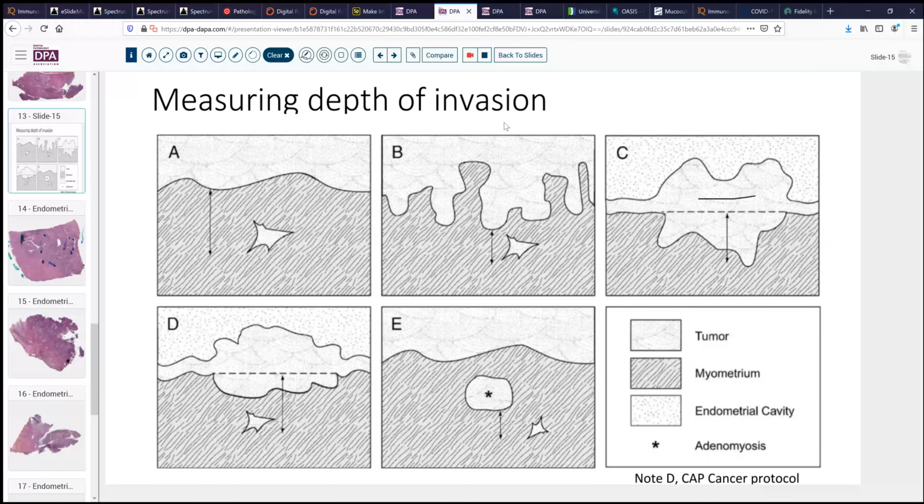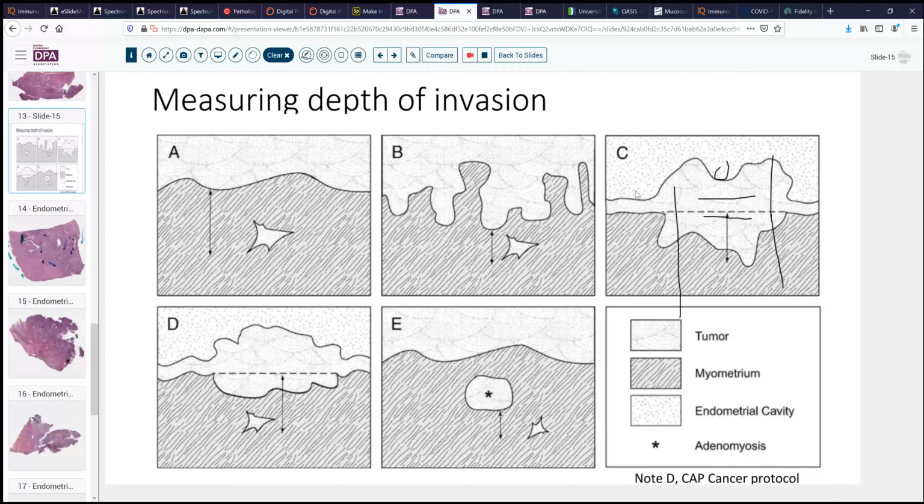So with this type of tumor, some people's extrapolation may be here, somebody else's extrapolation may be here, and you can see that that can make a significant difference. We certainly don't want to measure from anywhere up here on the surface. The challenge here, of course, is what happens if my section is cut off here and cut off here? What do I use as my extrapolation? You're using a suboptimal section to measure the depth of invasion, and so your staging may be inaccurate.